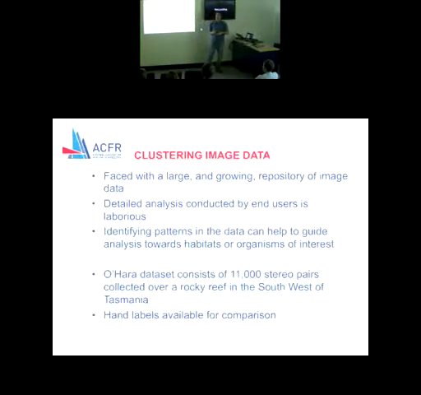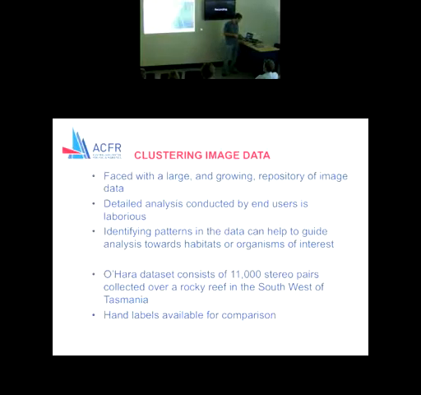The detailed analysis is pretty laborious, so sitting down and designating what's under 50 points is a time-consuming exercise. And even making sense of what's in this data, what is there, is a difficult thing to do. So I'll show one example. This is a data set off the Tasman Peninsula. It's 11,000 stereo pairs collected over a rocky reef in the southwest of Tasmania.